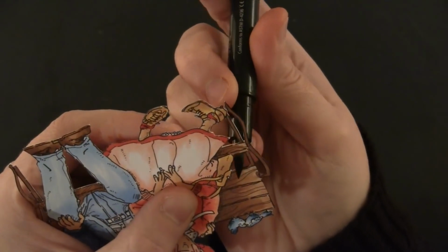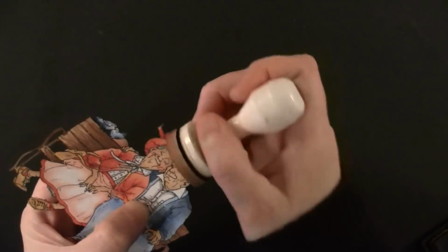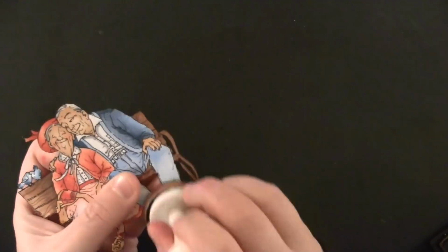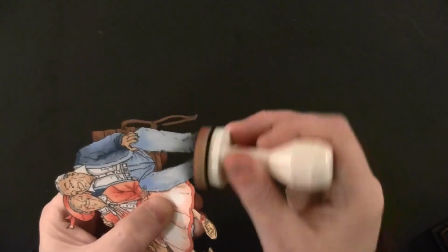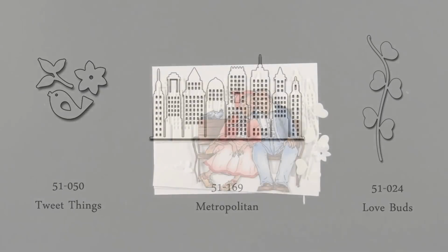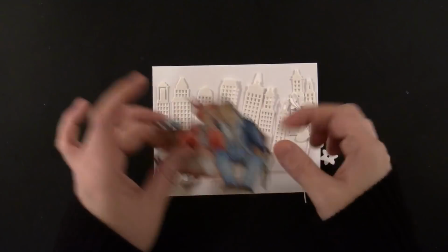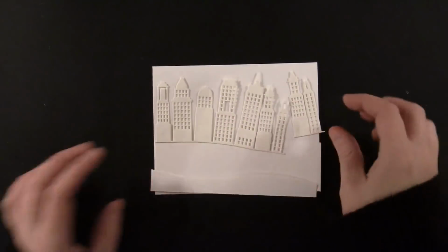I also like to take just a very light touch of Distress ink, and I'm going to use Vintage Photo on an ink blending tool with a foam pad, and very lightly go around the edges, especially in any little fiddly areas. That will also hide any imperfections in your cutting. So now I'm ready to create the background, and I'm going to use 3 different dies to do this. The Tweet Things, I'll use the little flowers from that, the Metropolitan City die, and also the Love Buds die. And I like to lay everything out, rearrange things till I'm happy with the look, and then I'm ready to start adding color to my die cut pieces.